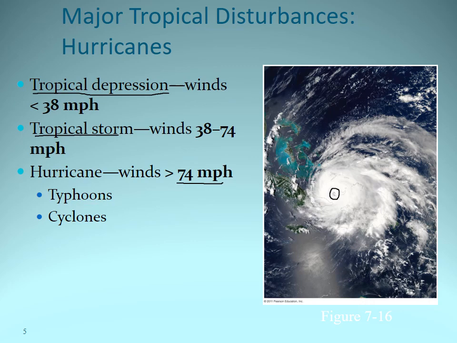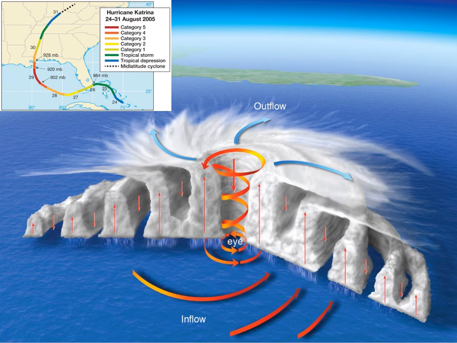So here is a cross-section of a hurricane. This is a schematic of, let's say, a hurricane in the Gulf of Mexico. We could say it's Hurricane Katrina. By the way, up in the upper left-hand corner is the track of Hurricane Katrina. As you could tell, it actually hit Florida first, and then, as we all know, hit Mississippi, Louisiana, and especially New Orleans very hard. But we'll talk more about that a little bit later.